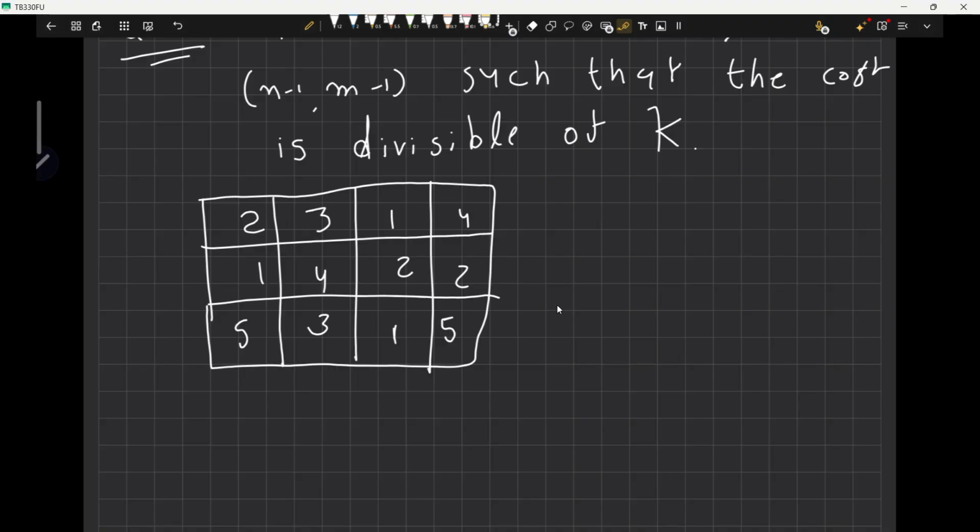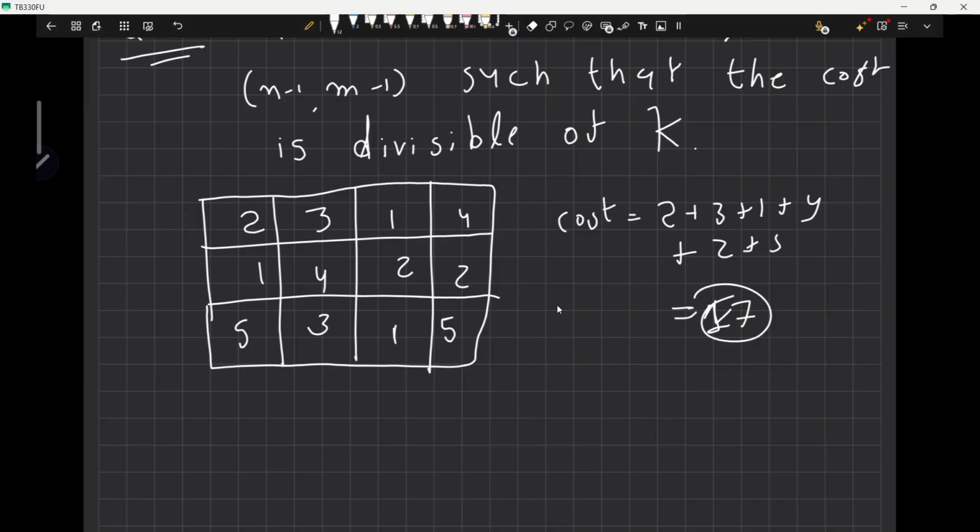So let's say this is the path. Then the cost is going to be 2 plus 3 plus 1 plus 4 plus 2 plus 5, which will be 17, right?